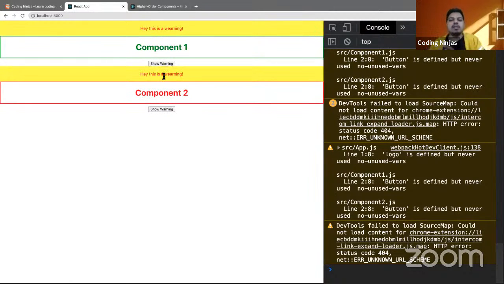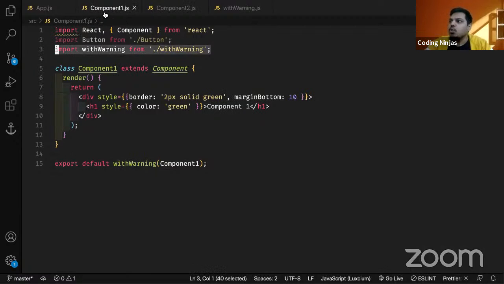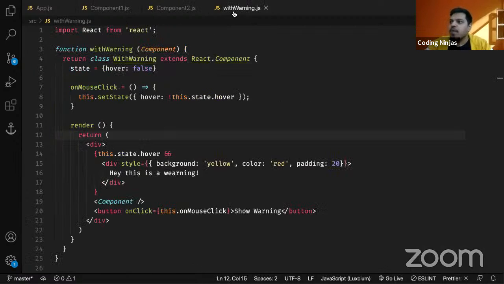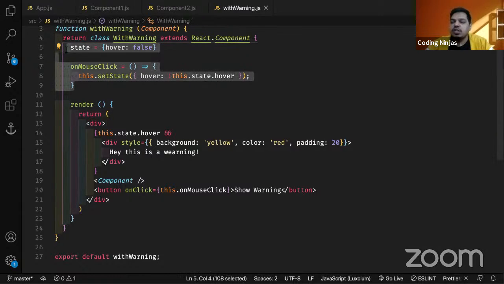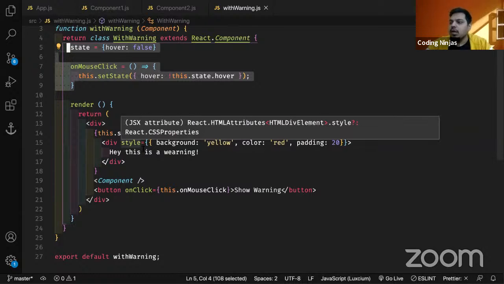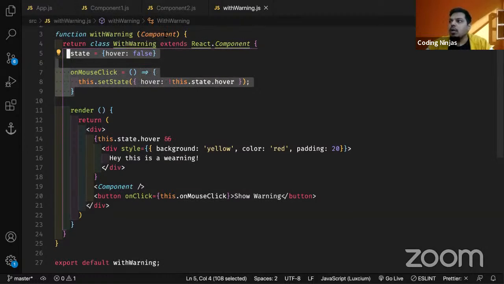So now you see I have basically moved the non-visual logic, or the functionality that I want to share between different components, to a single higher order component. So I don't have any of the logic of clicking and showing that warning in the components. I have it in that higher order component. Right. This is the nice thing about higher order components, guys. This is basically used to share non-visual logic, or if you want to share some code, some logic across different components, you just move that logic to the higher order component and use the components, right?